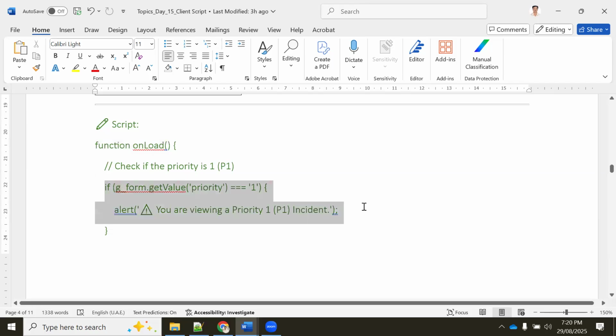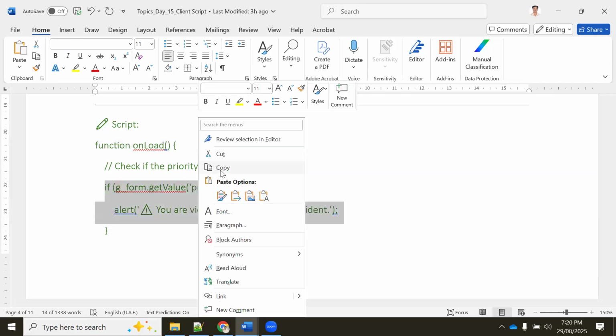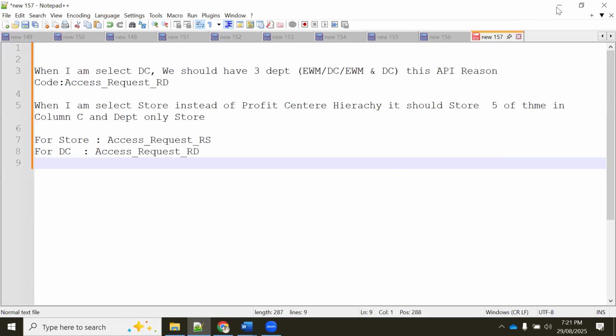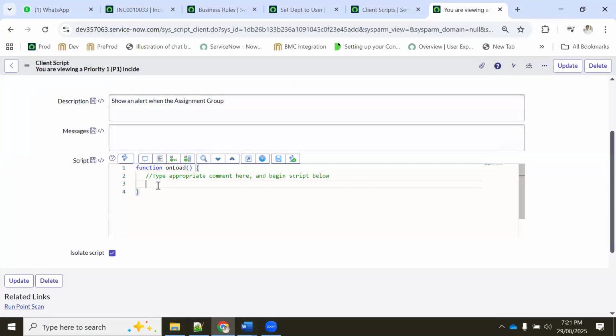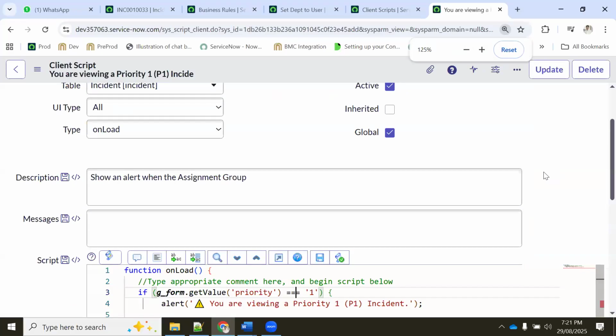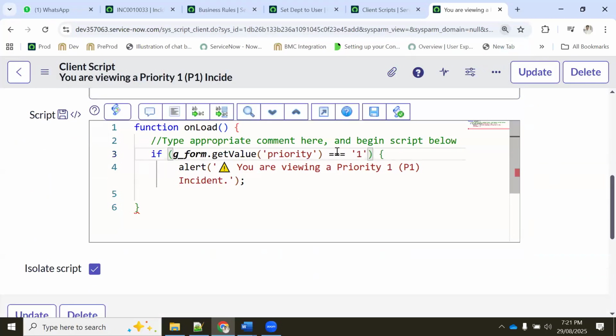So what you are trying to do, you are trying to get the value at the form level, okay? If priority one ticket equal to means, see, 2 equal to is enough always, okay? Always when you are writing equal to, you need to write 2 equals in ServiceNow condition.